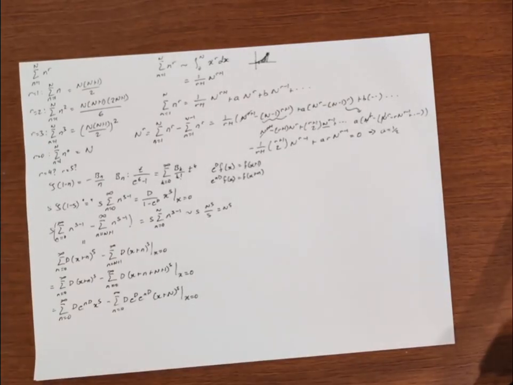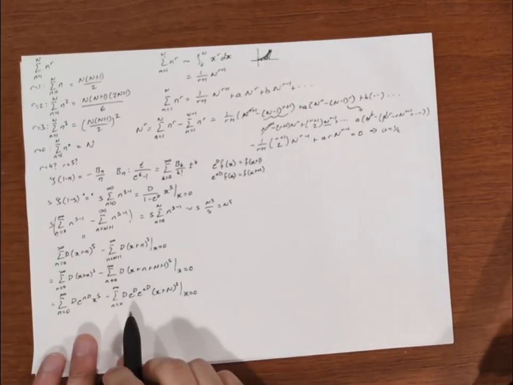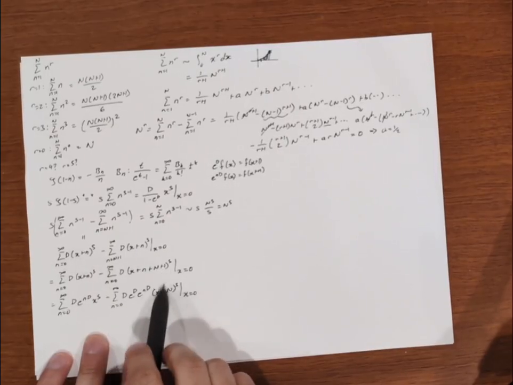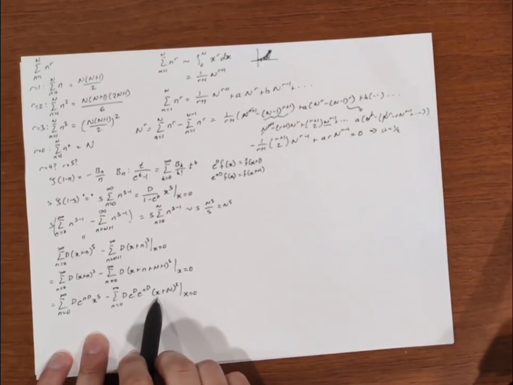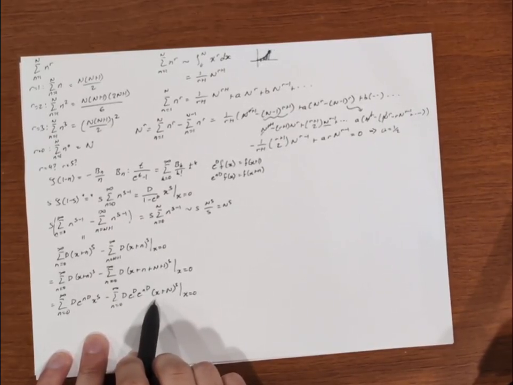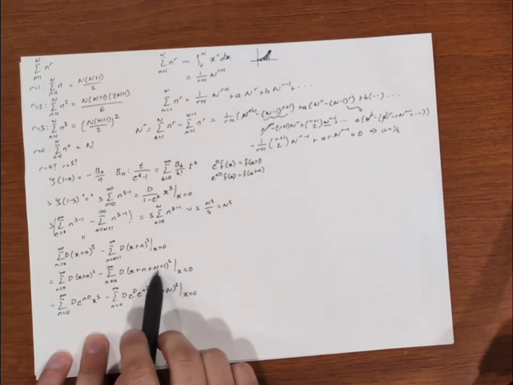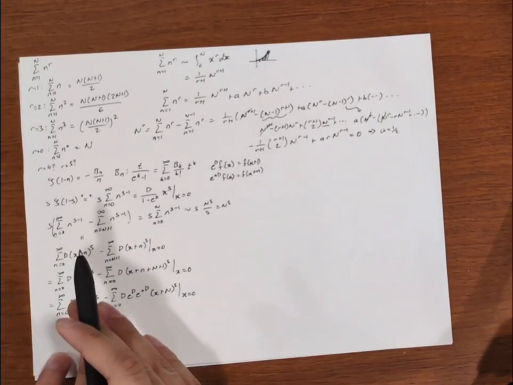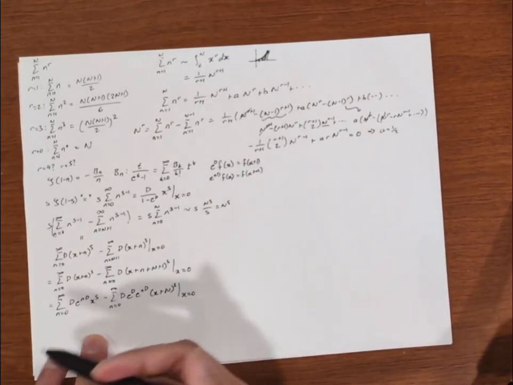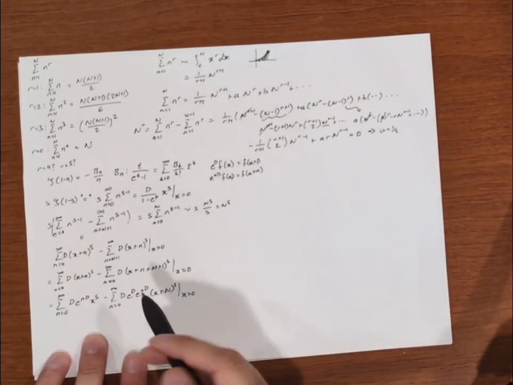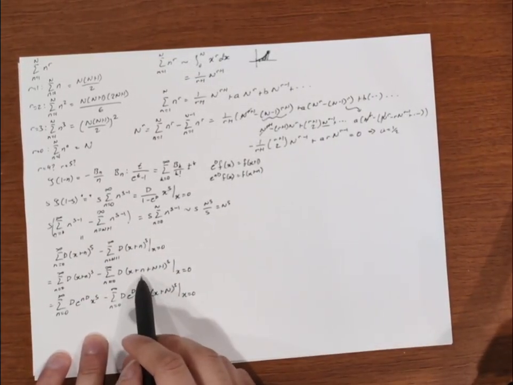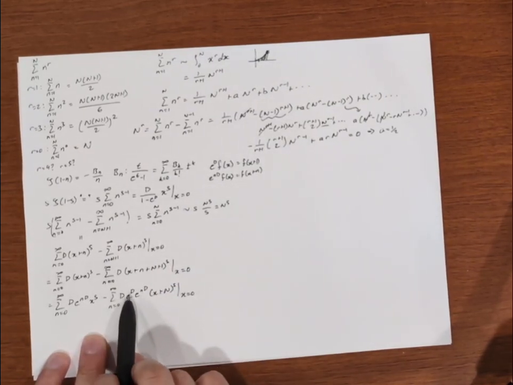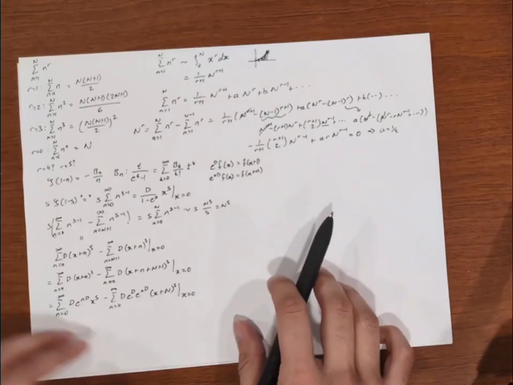So why did I choose to write it like that? This e to the nd is going to bring out this little n, and this e to the d is going to add this plus 1. So again, these two things are just the same thing. But the first time I was doing this, I just kept it in terms of n plus 1, but you get some n plus 1 terms versus capital N, and it's just nicer to have capital N. I recommend that you try this calculation out, if you can call it that, and instead not have this e to the d there and see what you get.